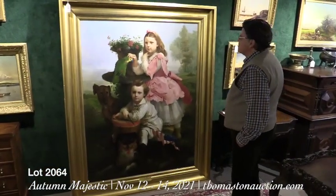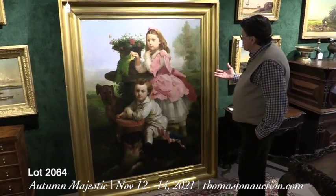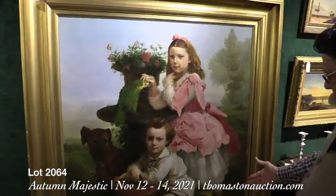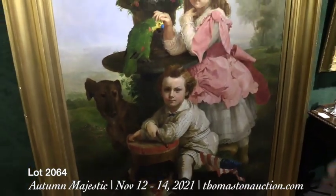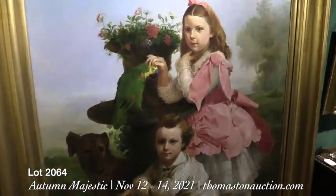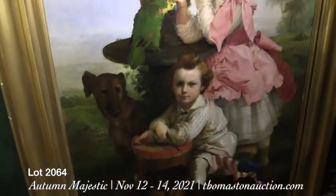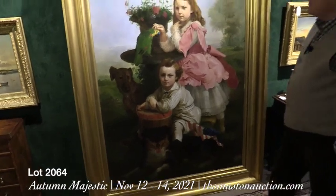Well, this lot, it doesn't need much said. It has it all. It depicts young America in the 1860s. It's by one of the most famous women painters of the Victorian era, Lilly Martin Spencer. I mean, it has all the implements of Americana. It has an American flag, the little boy with the drum, the dogs, the parrot, a lovely little girl in a pink dress. Certainly a wealthy family is being depicted here by a stone urn full of flowers. A very large painting done by Lilly Martin Spencer. One of the more monumental pieces of her work we've ever seen is called Our Future America, painted approximately 1860, and its overall size is 72 by 59 in a period gold leaf frame.